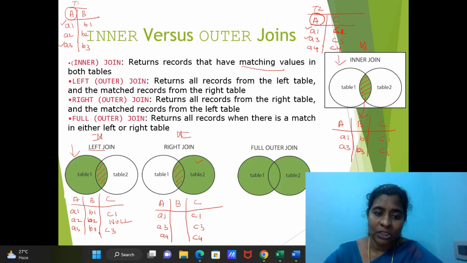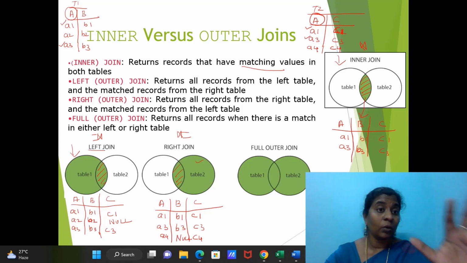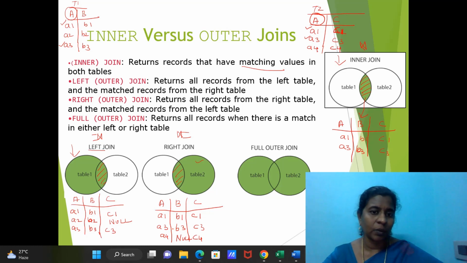And we have a matching value for A1. So you include that value, that is B1, right? For A1, what is the matching value? That is B1. For A3, what is matching? B3. And for A4, we do not know what is the value of B because that value is not available in table 1, right? So here you include null. So here you don't include A2, B2 because that is not matched. Left side column, only matched columns will be taken.